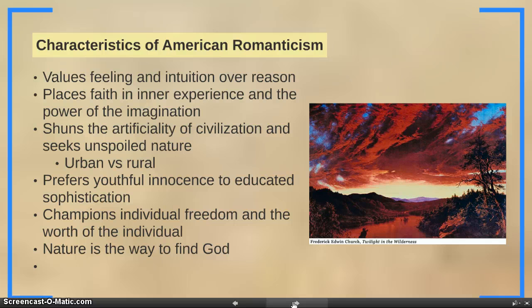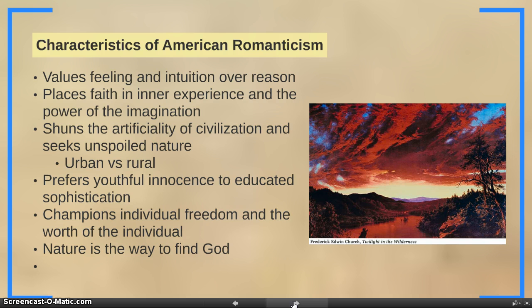To simplify it, American Romanticism looked at cities as this place of artificiality, right? As this place of urban decay, of immoral behavior. Those who wrote in the American Romanticism period loved the countryside. They loved the unspoiled aspect of nature, how the wilderness and the farmland would just go on and on and on. In terms of God, right? So we talked about Puritanism was God over logic, then the Age of Reason was logic over faith.